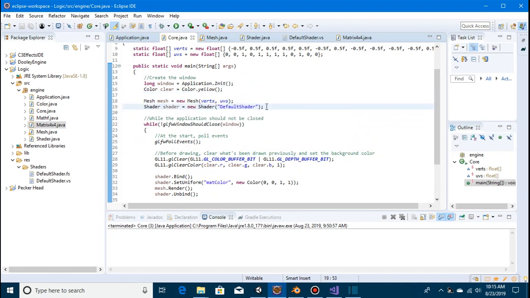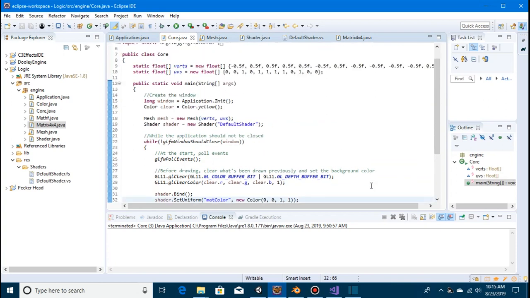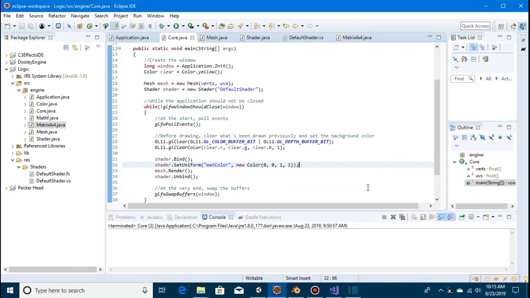A lot of this stuff will be moved somewhere else once we get going further, because we still need application settings and so forth, which we can do later.